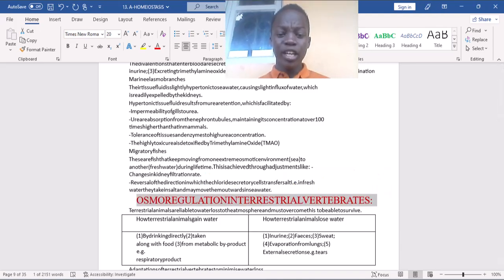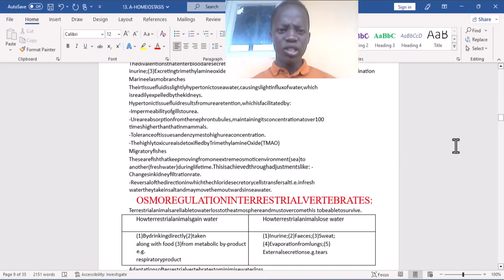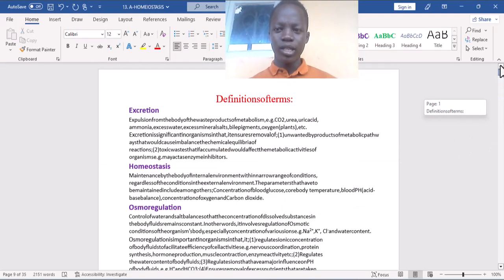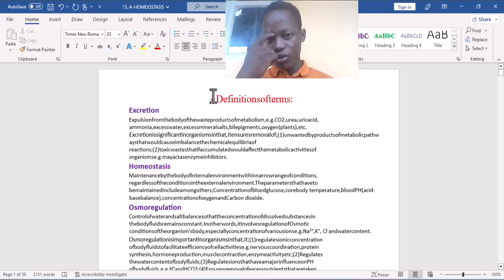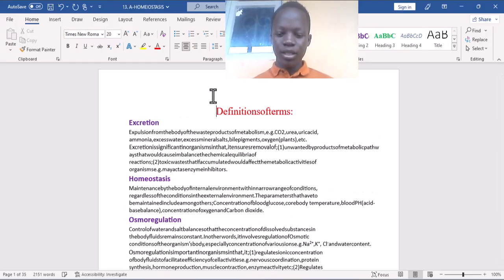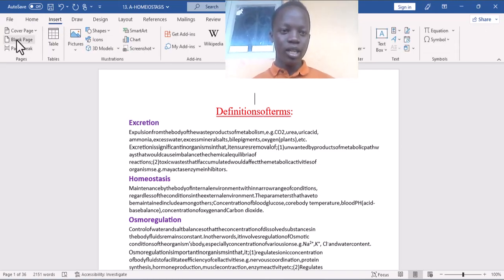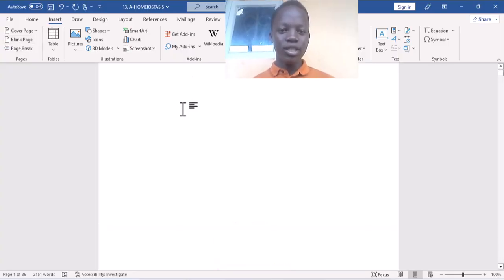Now, I need to remember that what brought me here is to create a table of contents. So I scroll up my work to the top. Remember, the table of contents is always on top of the first page. So I make sure I insert a blank page up here. I navigate my cursor to Insert and choose Insert Blank Page. So the blank page is already here, and I move the cursor here.